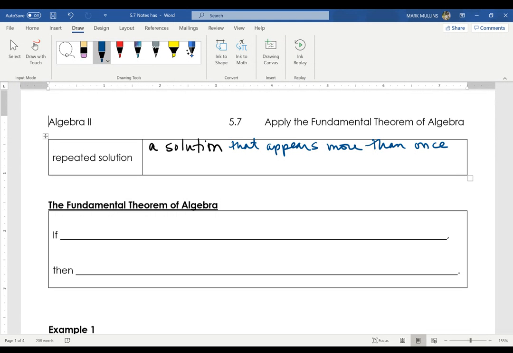So an example of this is if I had a quadratic that I was solving that was 0 equals the quantity x minus 1 squared. We know that if I was going to write that as two factors, it would be an x minus 1 times an x minus 1. And if I solved both of those, and usually we don't, right? Usually we do the square root, we just get one answer. But if I was to write it out and solve both of them, they would both equal 1. So in this case, I would say that x equals 1 is a repeated solution.